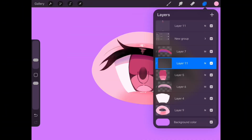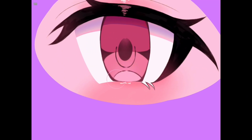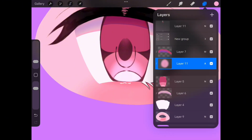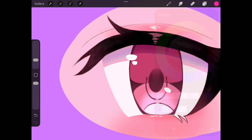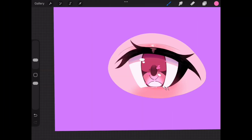Then, I make a clipping layer for the eyeball's base colors, and airbrush a lighter version of the base color at the very bottom of the eyeball. Then I set that layer to add and then adjust the opacity to my liking. Then for the highlights inside of the eye, I basically just do little angled ovals of white and a variation of the color of the eyeball.